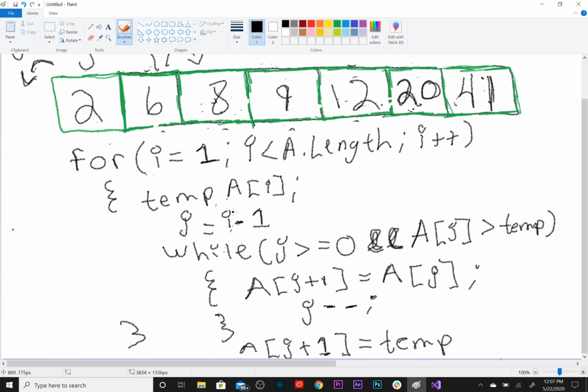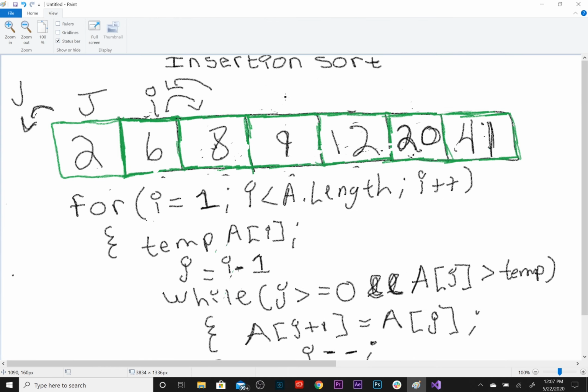Now we're going to jump into Visual Studio here, and we're going to work this out in code, so it's a lot cleaner than what I have here. All right, so let's go ahead and jump into Visual Studio. And I'm going to explain it in Visual Studio as well, so no need to worry.